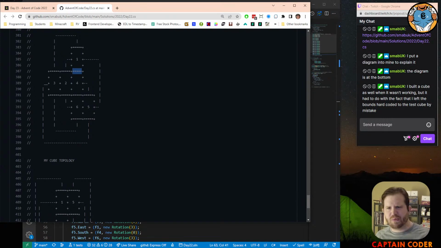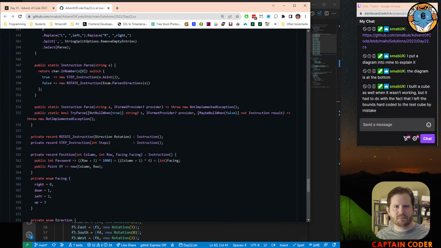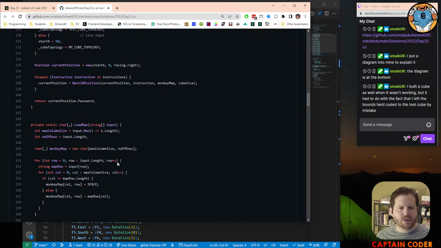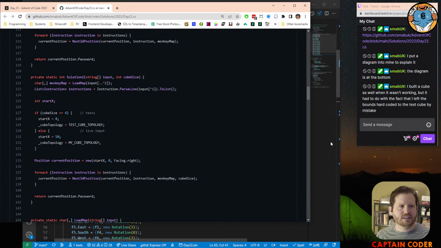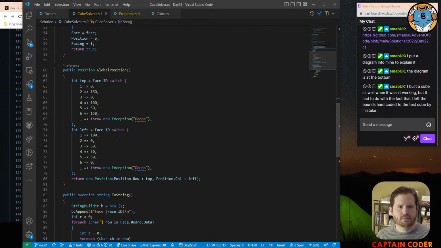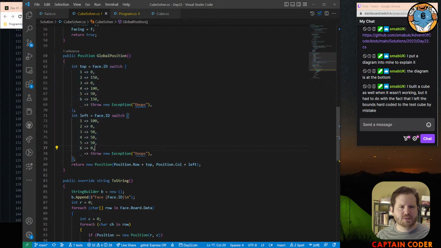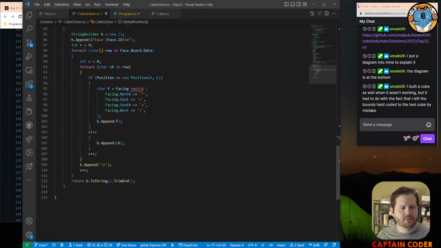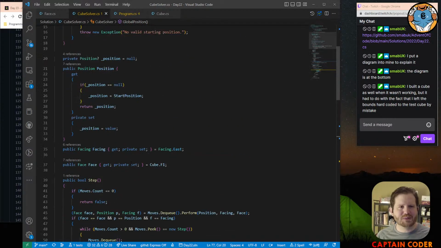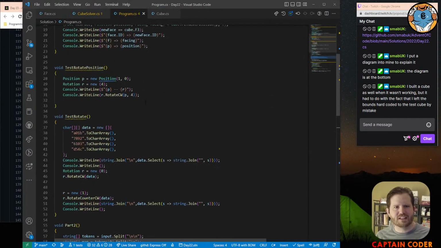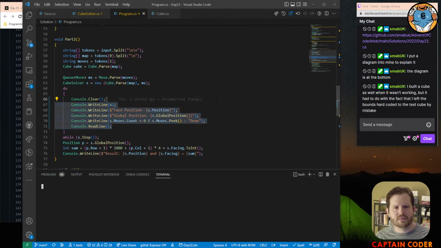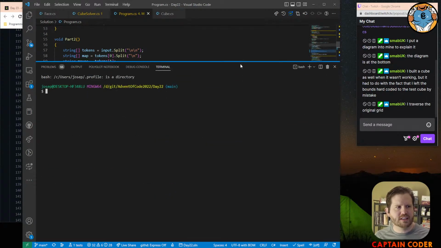Or I mean, hard coding all the different possible cube foldings I think would be a nightmare. It'd be really cool. But once I had the rotation, I just used all my code from the original one aside from the wrap. So my cube solver. Oh, and then translating back to global position. I had a little visualizer even. The visualization was pretty cool. Yeah, so I ended up writing a little visualizer that I thought was fun. I had one little rotation bug initially.